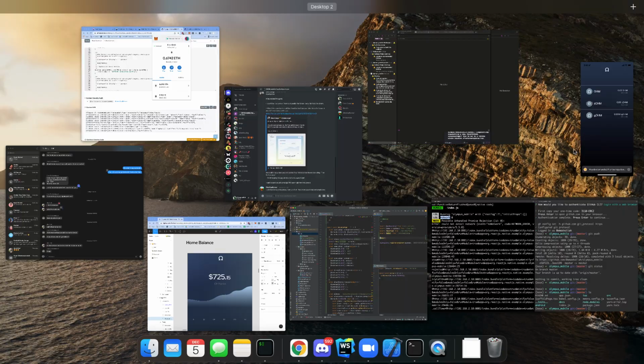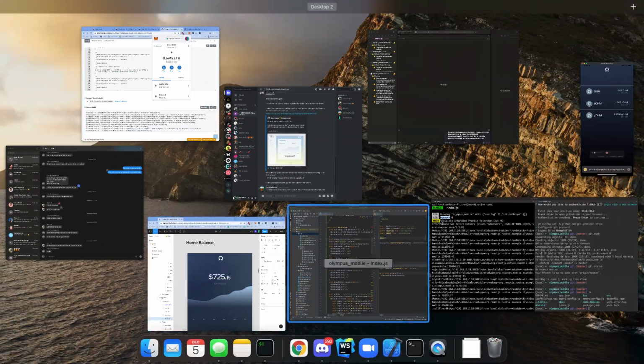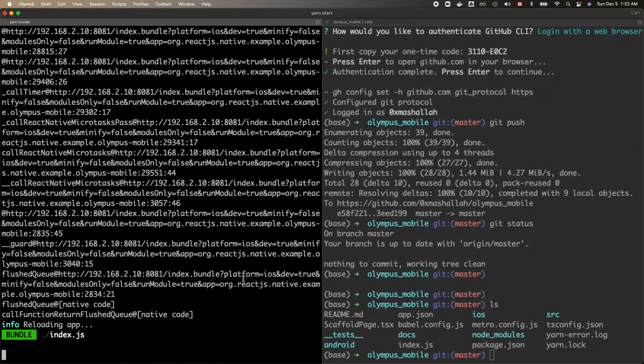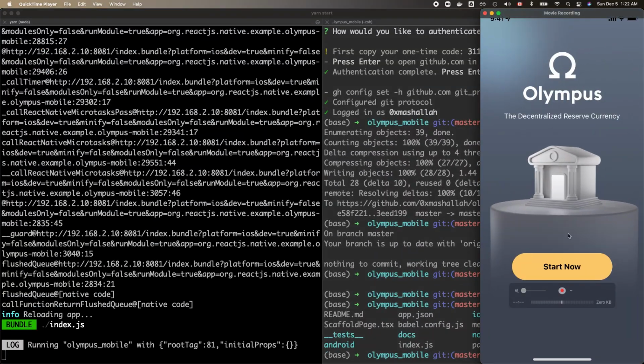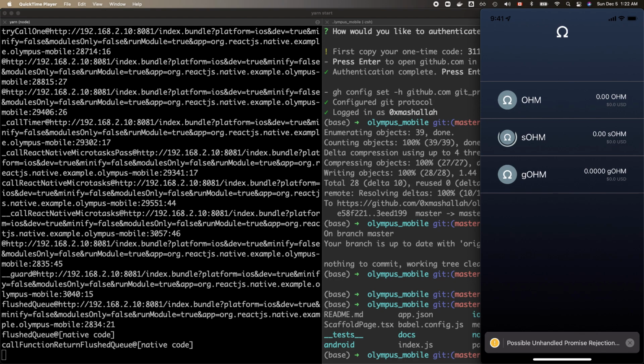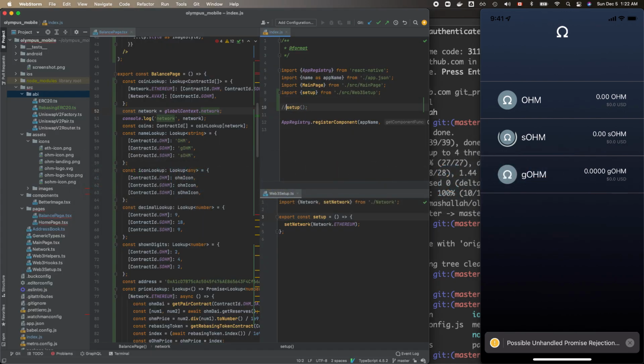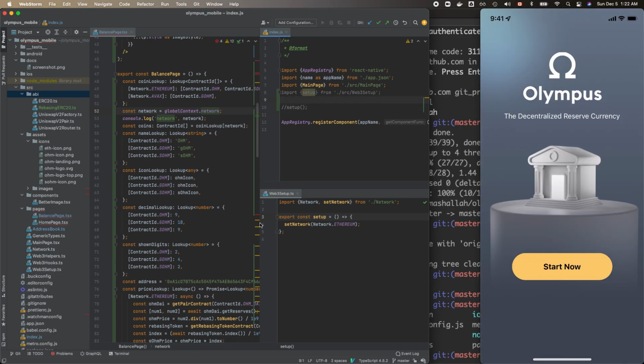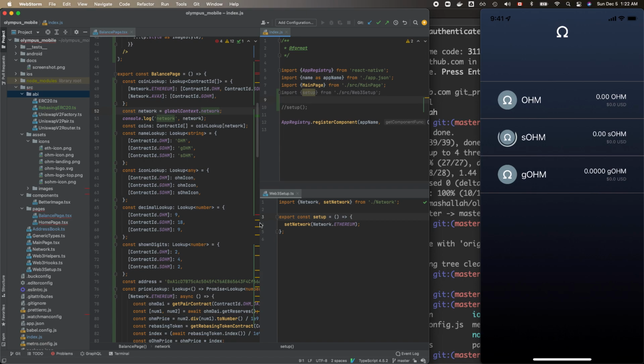I think that might just be a hard reloading issue. Maybe some library's not getting loaded properly. Let's just try and reload it again. No, it definitely is an issue. So let's comment this part out. See what happens if I do that. Go here.